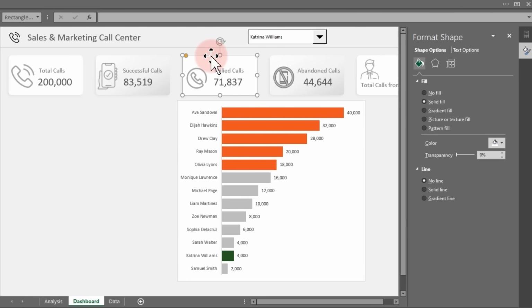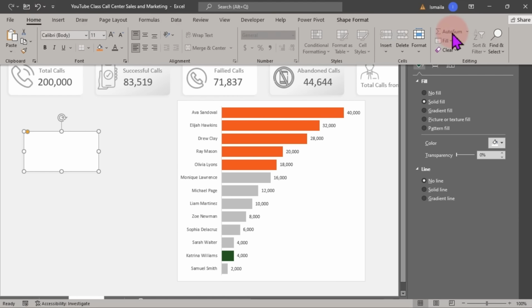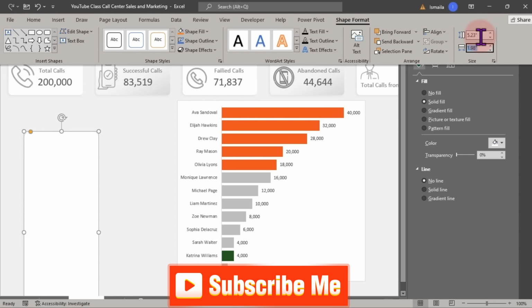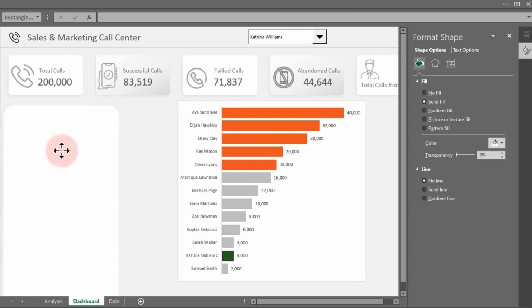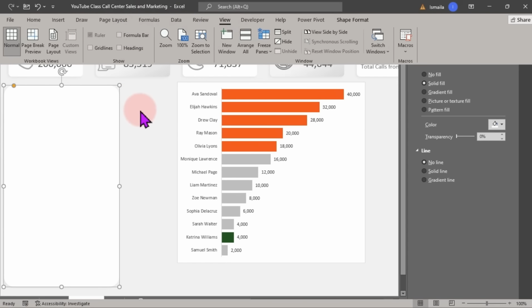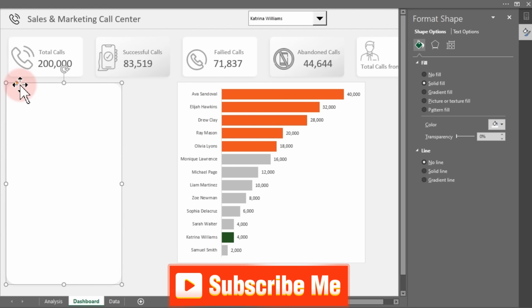Let me just take this particular card here and drop it down over here. Now we have to change the height and the width. Let's be on the same page. Over here, let's go through Home. We can do 5.23 by 3.07. So here we go. We have something like this. For now, I can go over here, go to View and turn off the formula bar. So here we go. We have something like this. The rounded corner is too much.